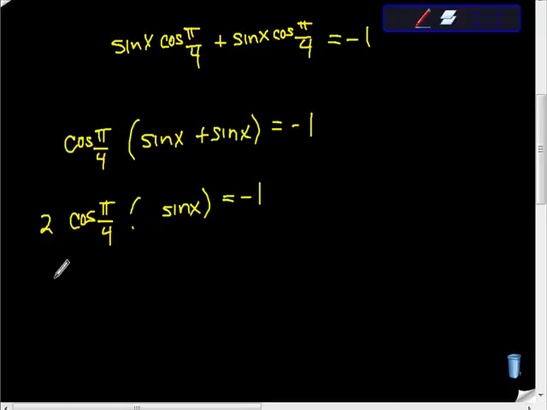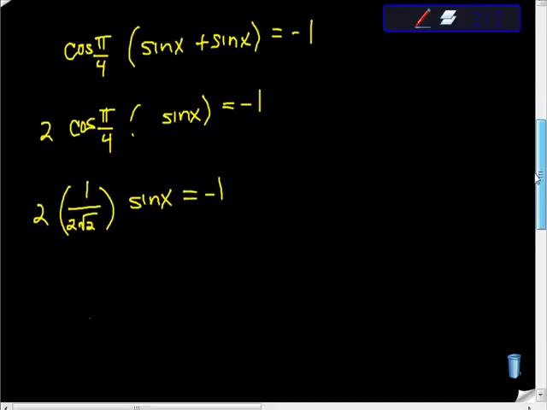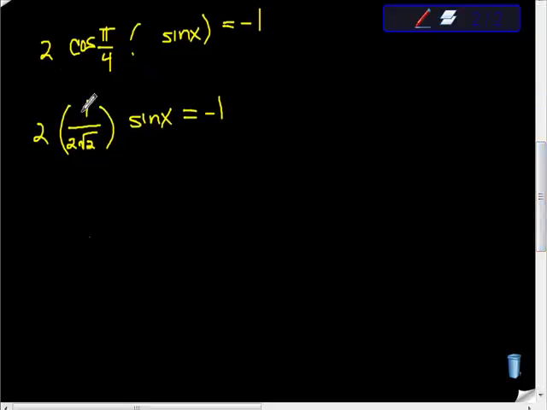Excuse me. Now I'm going to evaluate cos(π/4). So this is 2. Cos(π/4), if you evaluate that, it comes out to be 1 over 2 square roots of 2, doesn't it? And I'm going to keep our sin x, obviously. Sin x = -1. We're almost there. Just from here, I'm just going to simplify this out a little bit. This 2 and this 2 cancel. It gives me 1 over square root 2. Sin x = -1.